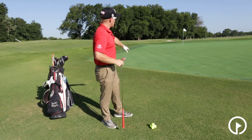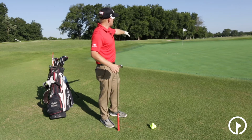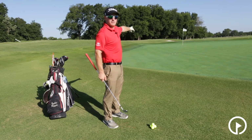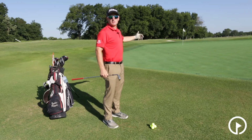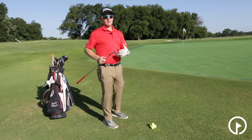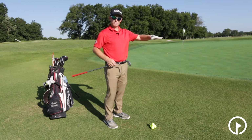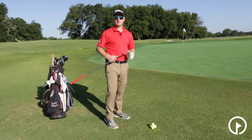So what you're going to see back here behind me is, on the green, I have a circle, about a 3 or 4 foot circle, that is my primary target. Instead of trying to chip and keep my focus way out there at the cup, I'm going to be more focused on a target much closer to me, and that's this 3 foot circle. Depending on which club I'm using, which will determine the ratio of air time to ground time, or the distance I need to fly the ball and have it land and then roll out the rest of the distance, that's going to determine where my primary target is going to be.